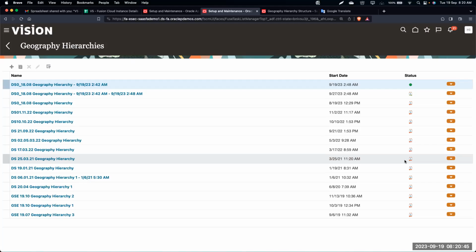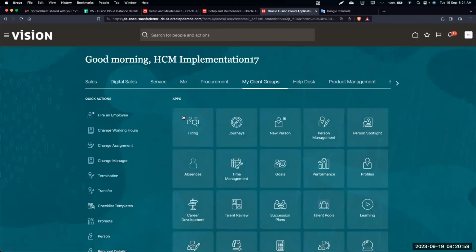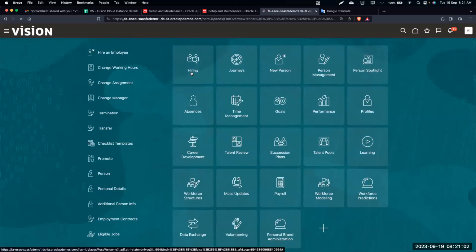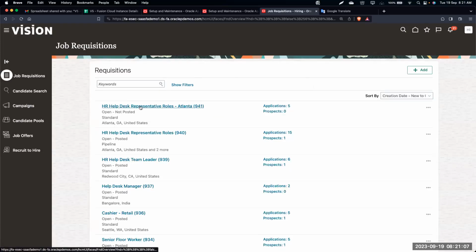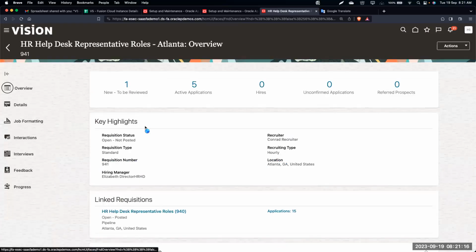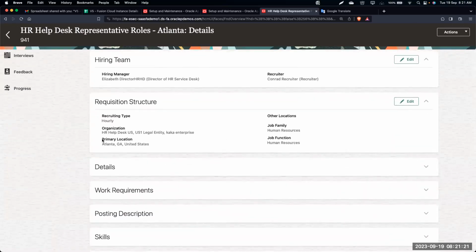See, this is basically in recruitment. When we create a requisition, you have to choose the location of the requisition. If I choose a work location, it doesn't give a good feel to the candidate. For example, if I go to hiring and take any requisition, you see here it shows the primary location as Atlanta, Georgia, United States.